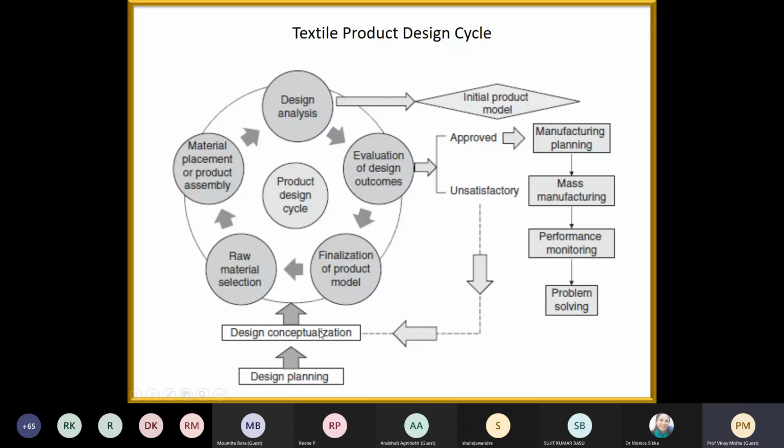Take, for example, here we generated a large number of ideas. And out of those ideas, we selected one based on various parameters or ratings. If you feel that this particular idea is not satisfactory here, then you can take the second idea and go through this process further, and keep all these iterations running till a satisfactory product is possible.